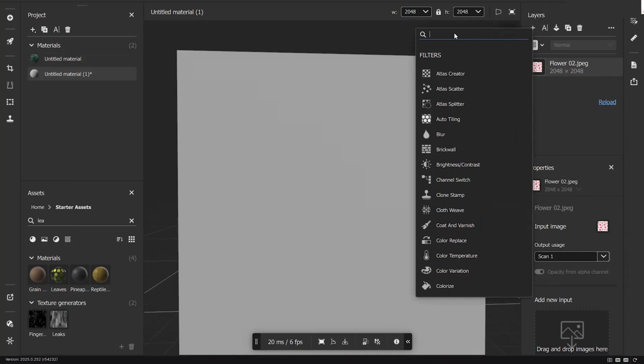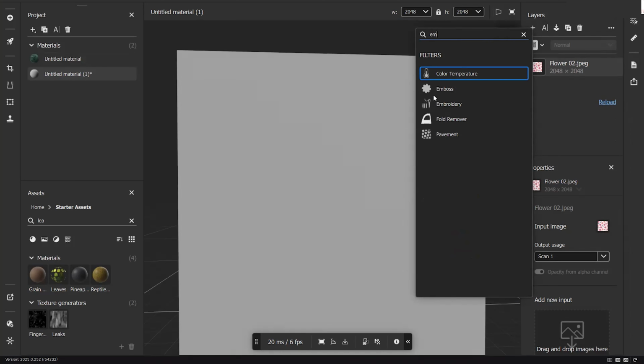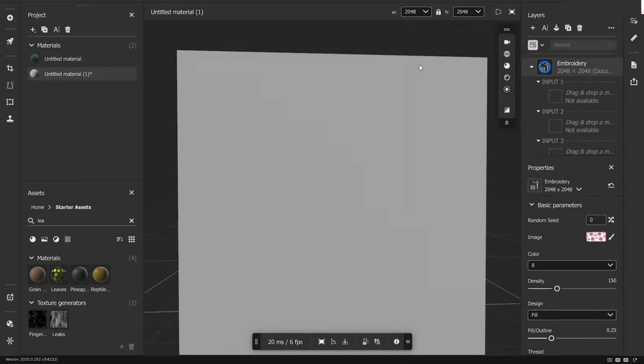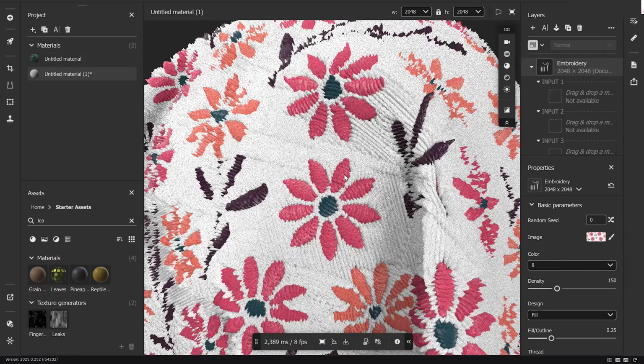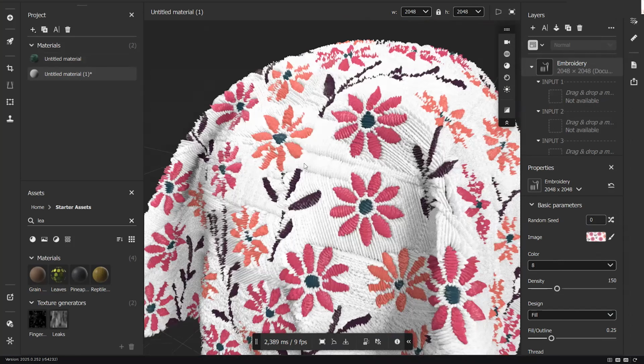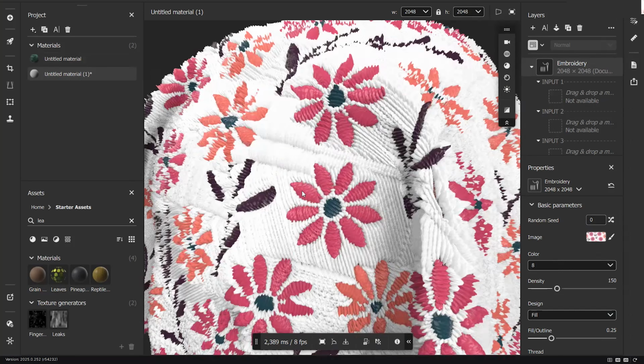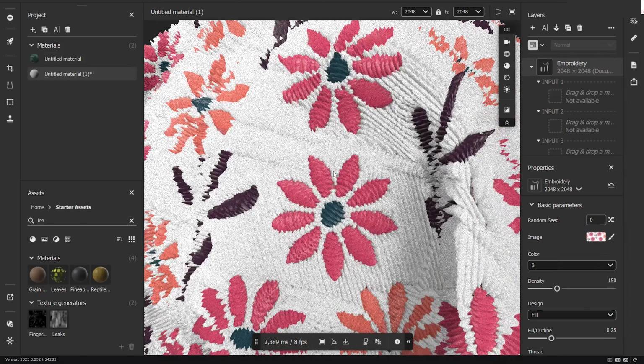And now I wanna apply my embroidery filter. So you can see I have this kind of fabric, and even I can go for this cloth mesh. So I have this embroidered fabric, but you can see one thing I don't like here. I don't like the base. I want to see embroidery just in flowers.